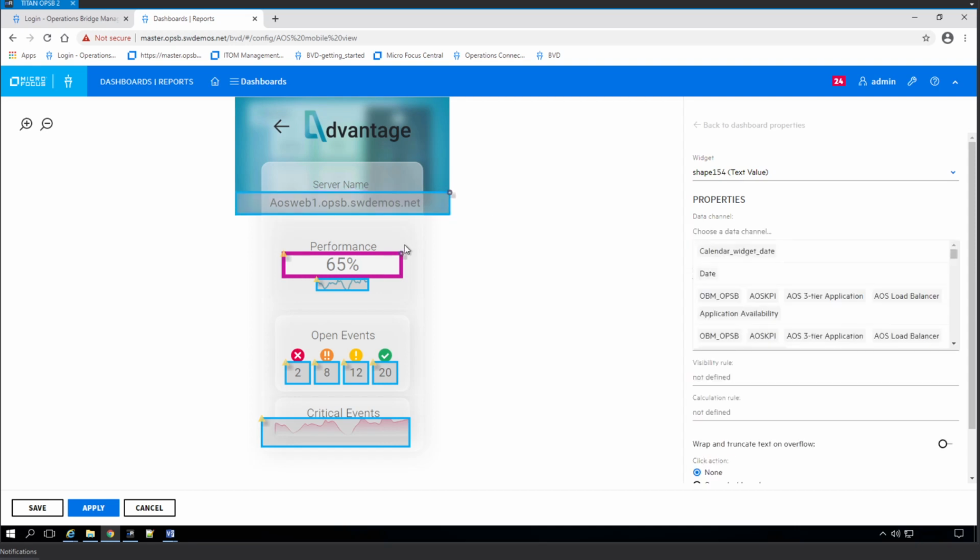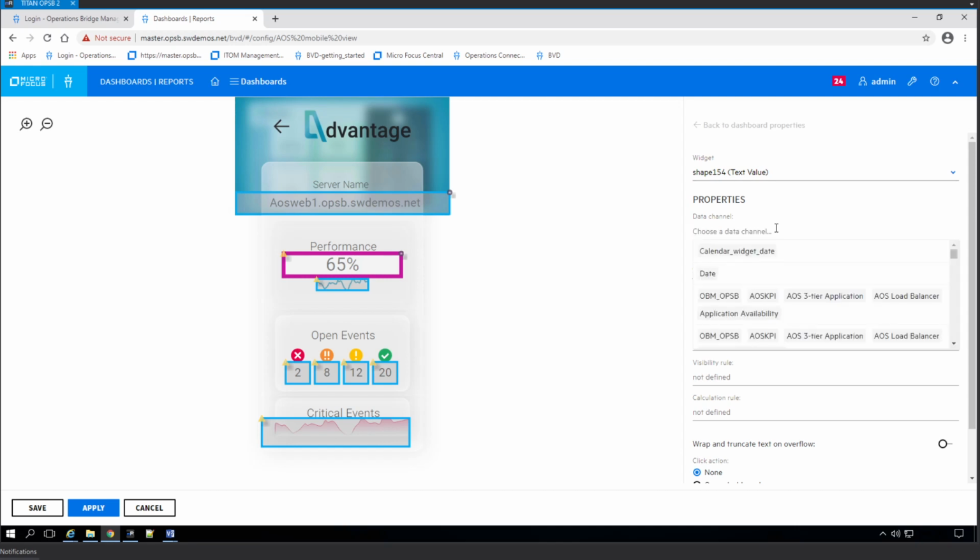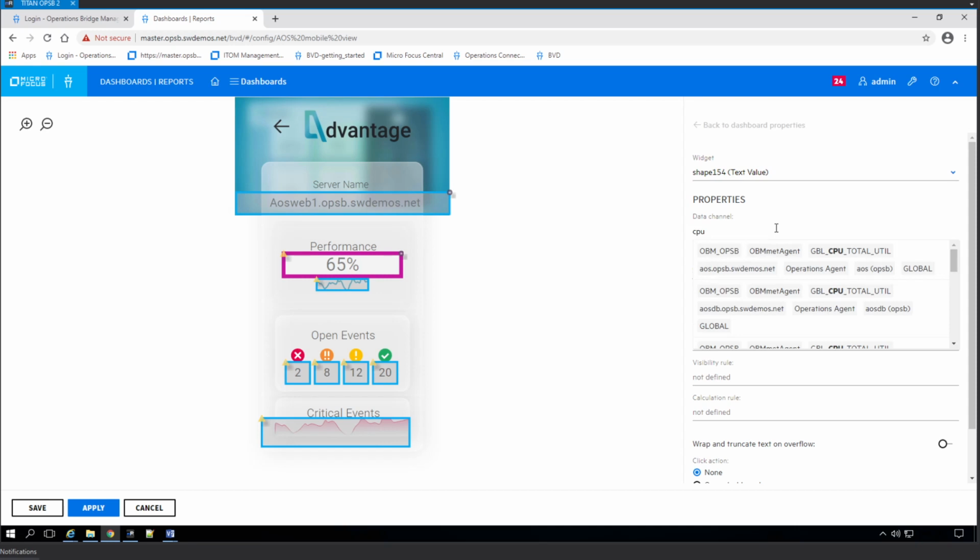Okay, so we go to performance, and since this is the demo instance, we're not using the real data, so I'll use CPU, because I don't have any performance data sent yet.